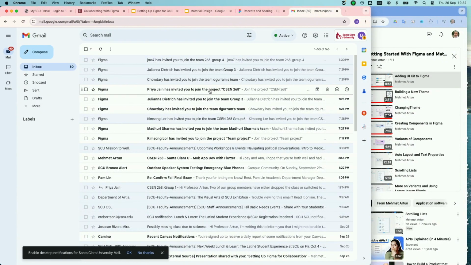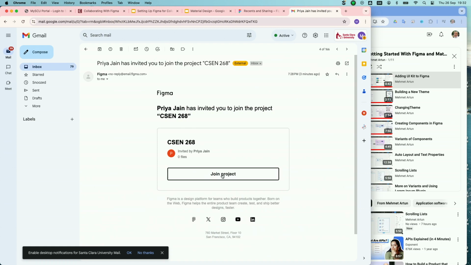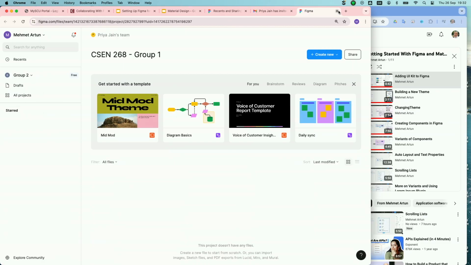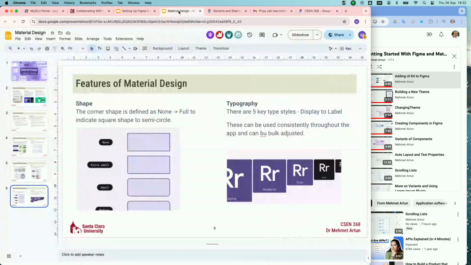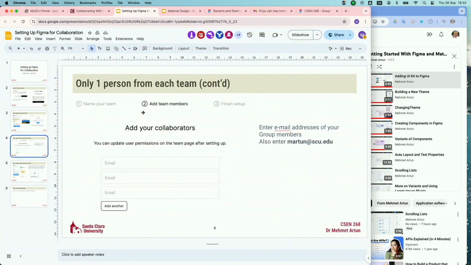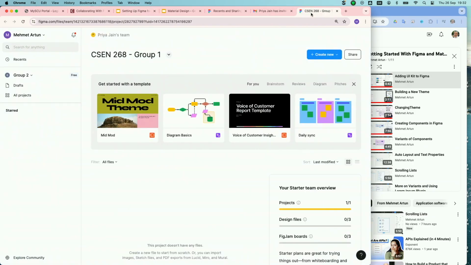Yeah. That says the project CSEN, so I switched it. You switched it. Oh, but this is a project. Is it supposed to be a team or a project? I forget now. What did I put in the instructions? Oh, whoops. It was create team and team members. It's okay for now. Let's not waste too much time on this.